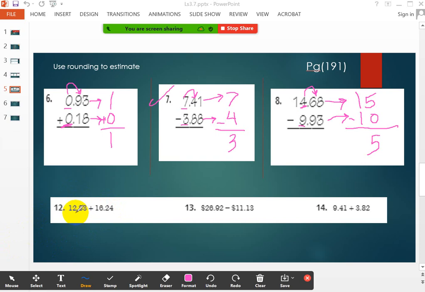Lama, I want you to round 12.83 to the nearest whole. It will be what, Lama? Sorry, again. I want you to round 12.83 to the nearest whole. This is the whole, right? This is the ones, right? 12. Before the ones, I have 8. 8 is greater than 5. That means I will add 1 to the ones. It will be what?